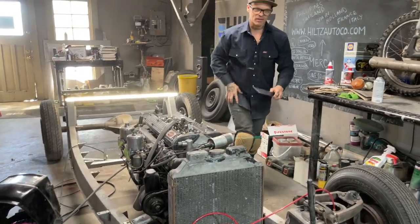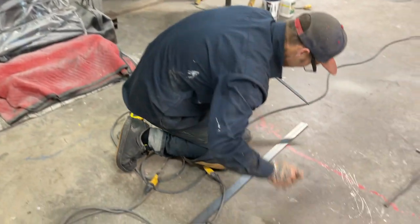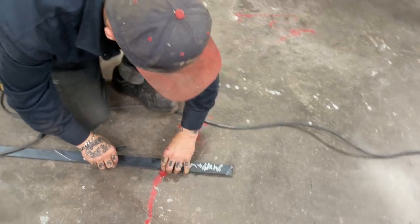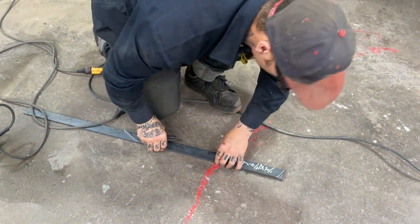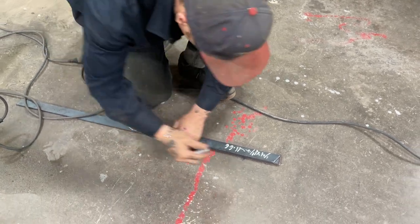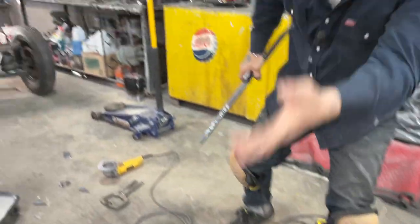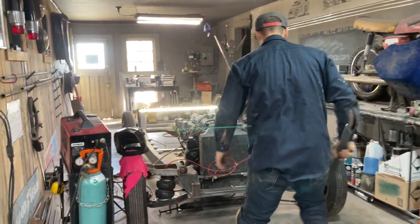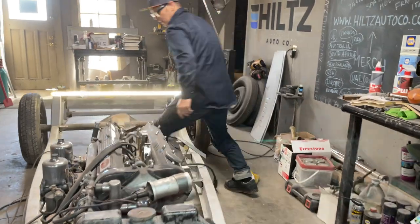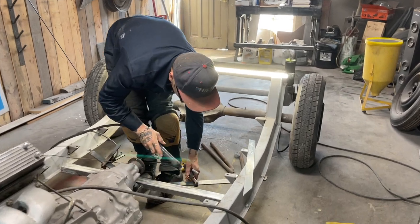I should mark that again. Look, I'm running away with that again. Should mark that before it took off. Mark this one. If it's a little bit long, doesn't matter. We can shear it off on the outside, the frame rail, on the outside part. I'm gonna drill some more holes.